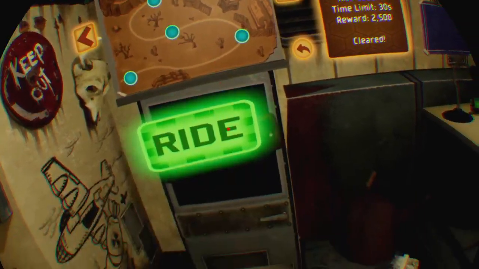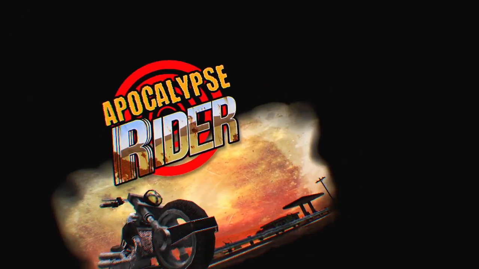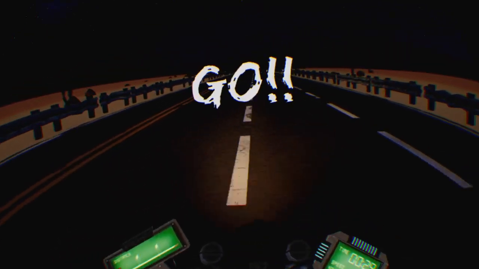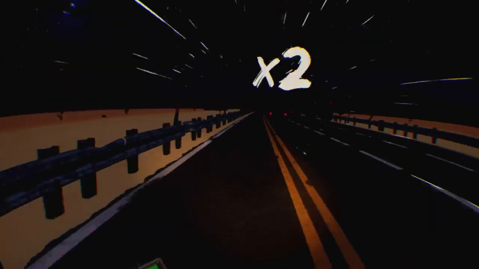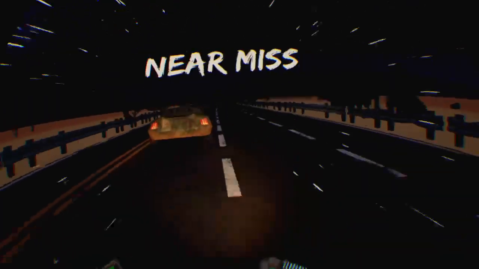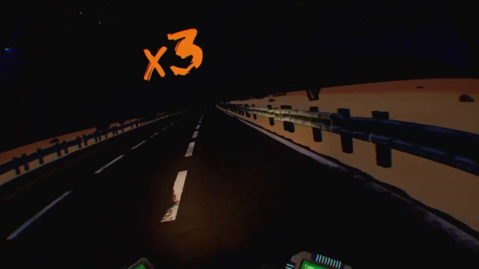That was quite a hard one, was it not? 500 metres and 50 seconds. I wonder if anyone's written a guide on how to earn money quickly in Apocalypse Rider. Or am I one of the very few people that have actually played this game? I feel like it might be the latter.